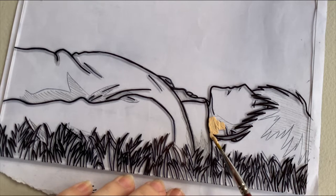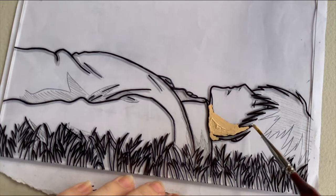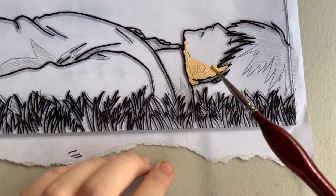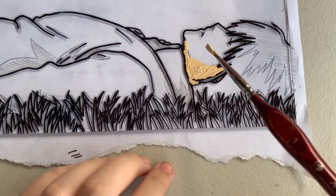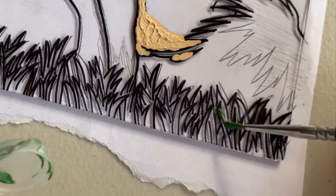By the way, I don't intend this video to be a tutorial because I just want it to be a walkthrough on how I paint, because this video is not detailed enough to be a tutorial. And I prepared four shades of green for the grass.